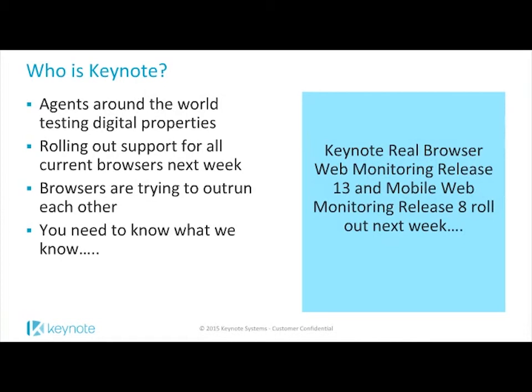We're rolling out this support starting next week, so over the next 6 weeks you'll see those thousands and thousands of agents all have this new technology in them. It's transparent to you for the most part, and we'll get into that in a minute, but we wanted to communicate to you what we know, because you need to know what we know if you're going to maintain your digital properties. There's a lot going on, and we learned a lot, and it's important for us to communicate all of that to you.